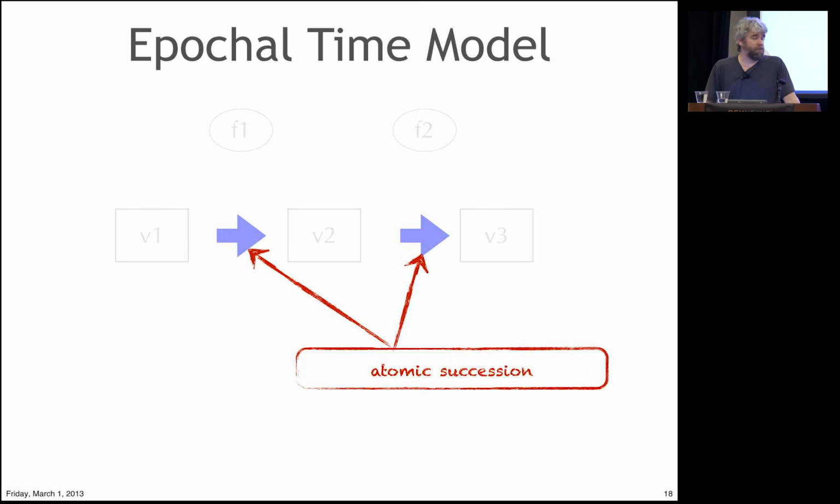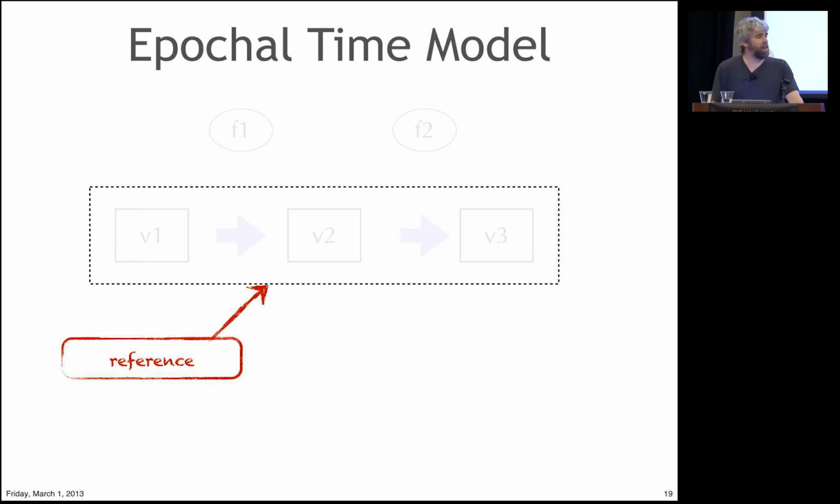So this is atomicity in the transactional database kind of sense, right? From the point of view of anybody who's observing references, they don't ever see anything but v1, trapdoor through to v2, trapdoor through to v3, and so on. And so the box that you put around all this activity, this dotted line that protects this succession of values, is what we call the reference. Now, this has either radical or entirely intuitive properties, depending on how you want to think about it.